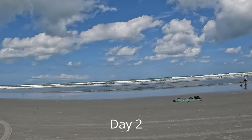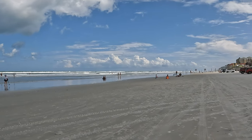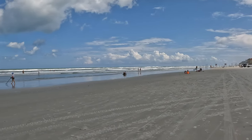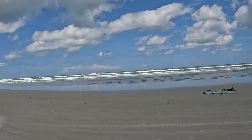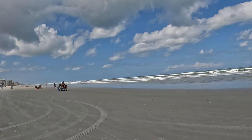Aww. We're down on New Smyrna Beach on the south end. Probably about as far as you can drive. Yep, there's the post down at 27th Avenue. We're gonna go out here and see what we can find, see if there's anything out here today on this end. But we'll probably head back toward Maine after a while.